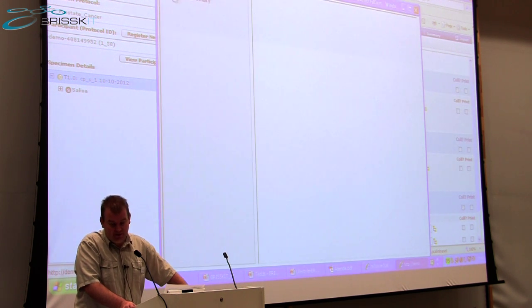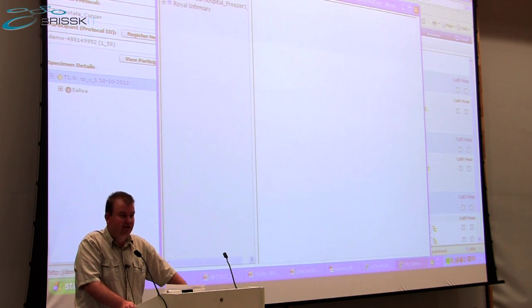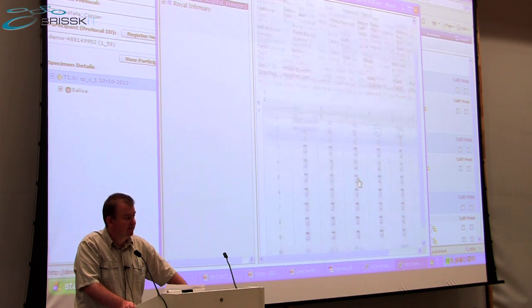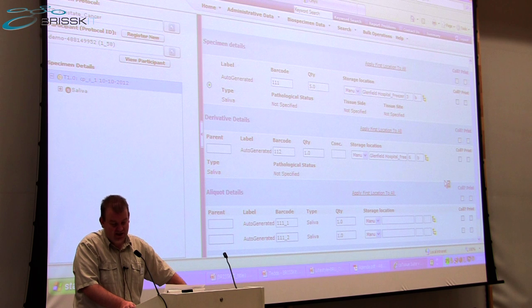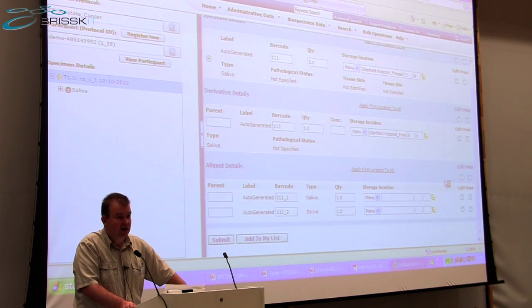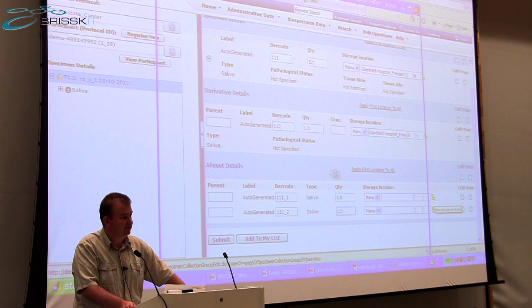So we've built for BRICS a single data entry process which is keyed to the BRICS study and the BRICS collection protocol that works as a client for CA Tissue's application programming interface.